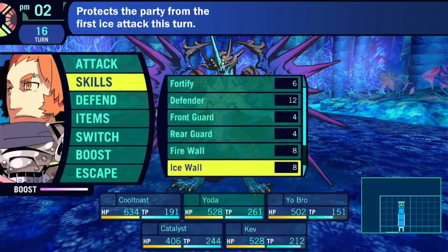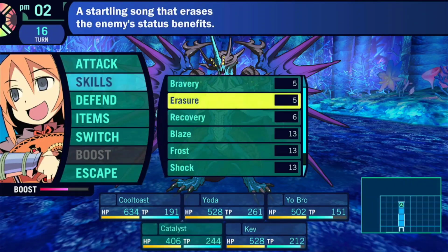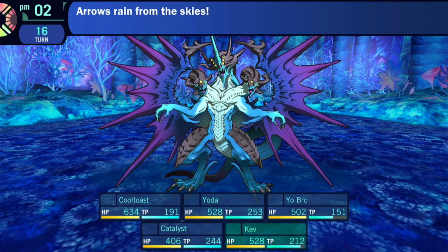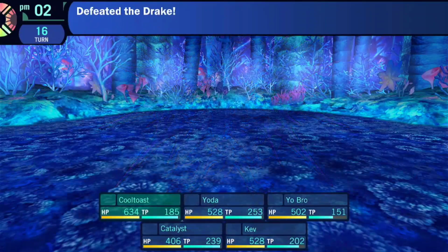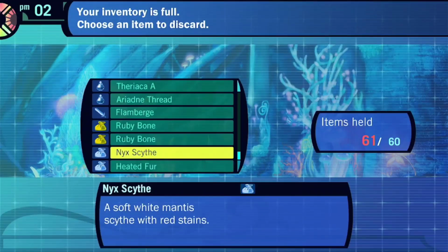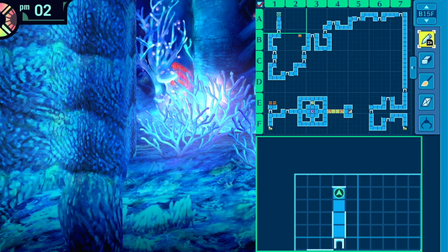I don't know if it's going for Absolute Zero at all this fight, actually. Keep erasing. And we actually are going to get to see that Apollon drop. Oh my god, it didn't die from it. Ow. Die. Thank you. Frostbone. And a full on items! Victorious against the rank.